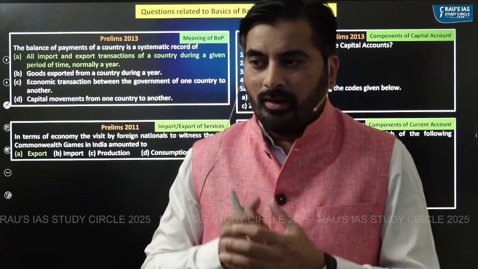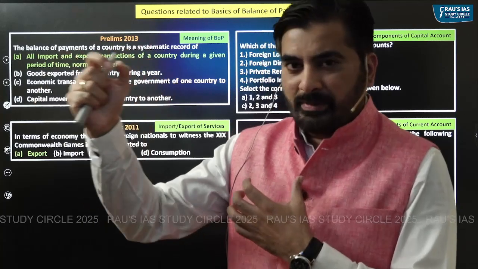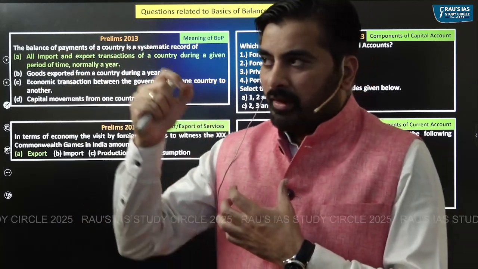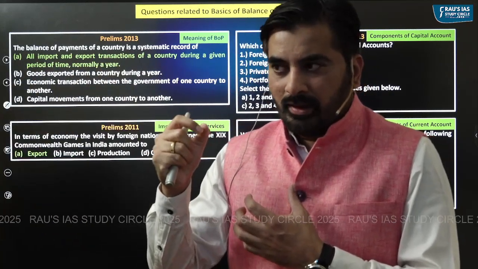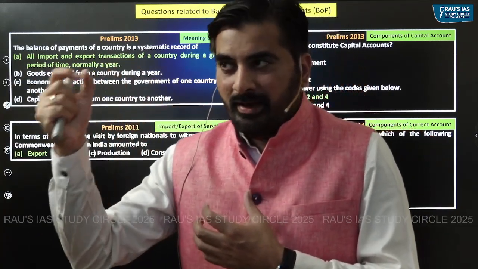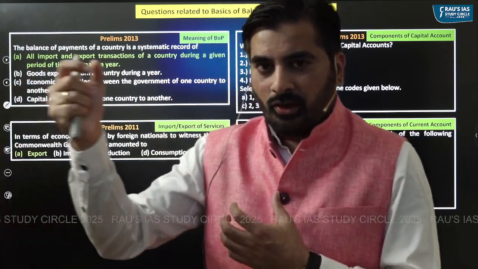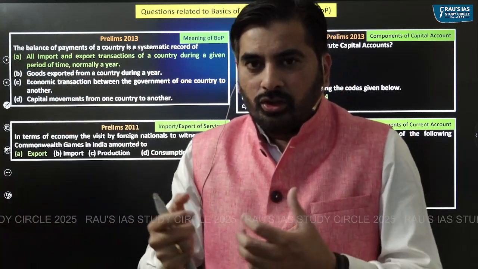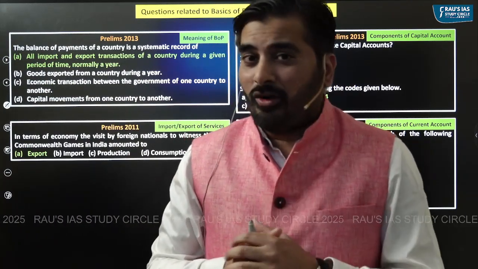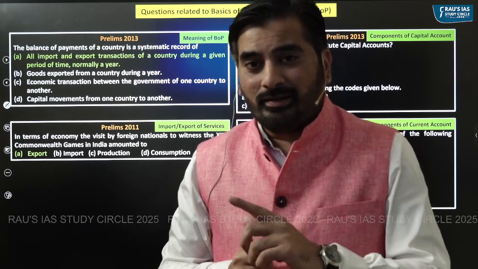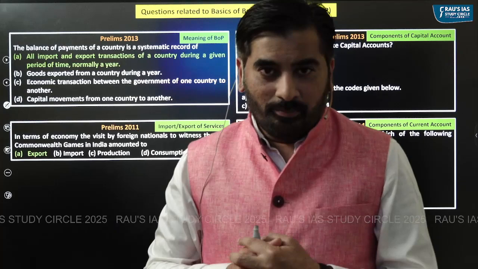Why so? Think of it. If I import a specific commodity into India, the commodity is coming from outside India into India. Same way, some people might think that foreign nationals are coming from outside India into India. So this should be an import of services. This is not import of services. Rather, this is export of services. The reason is very simple.